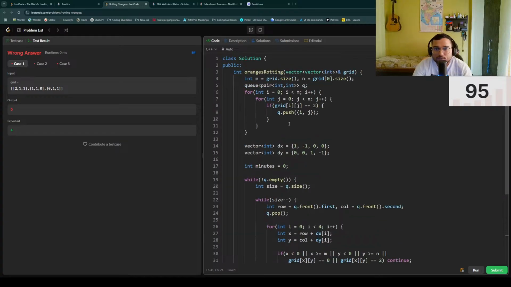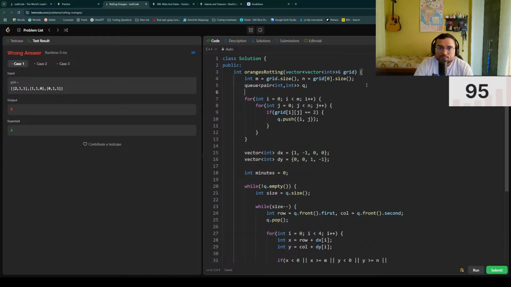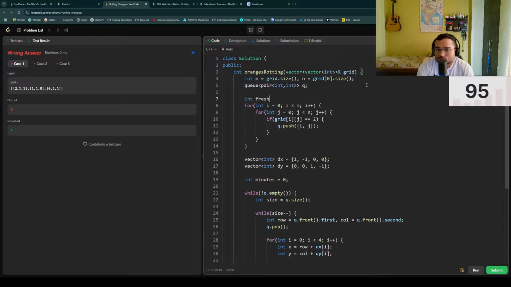Okay. We get fresh orange count. Fresh orange count.